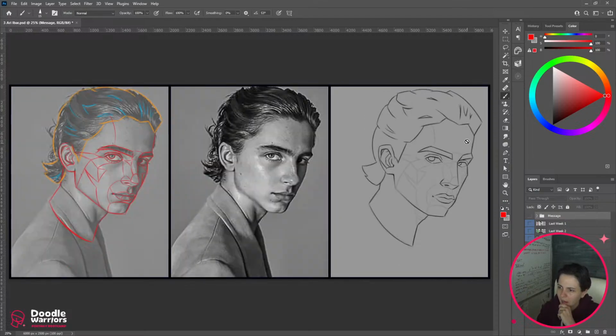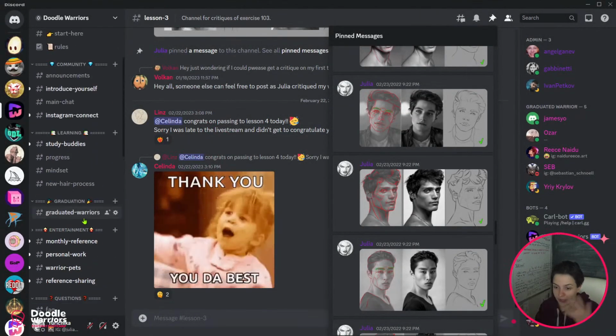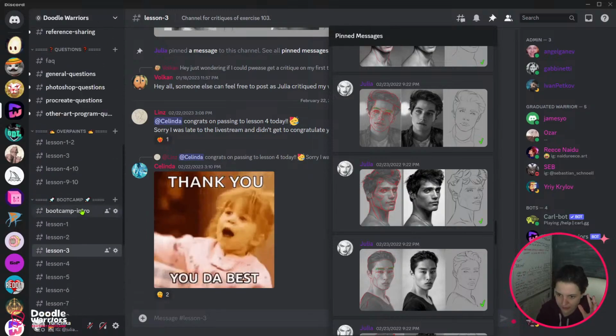Okay. And I feel like Ari, I am not sure if you're doing the chunks, but remember that before each lesson 3, you should have a solid lesson 2. And I feel like maybe you're not really doing all the steps we have for hair in lesson 2, because your hair looks very empty. And what makes the structure for the chunks for the hair is actually to have a little bit of underdrawing of the chunks.